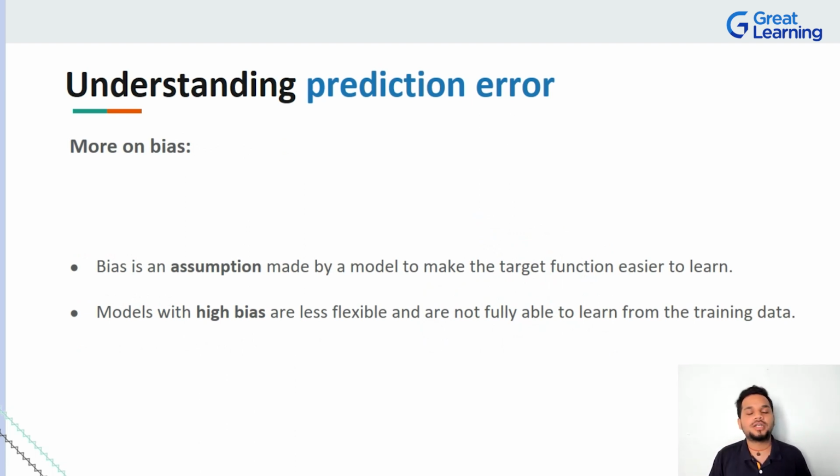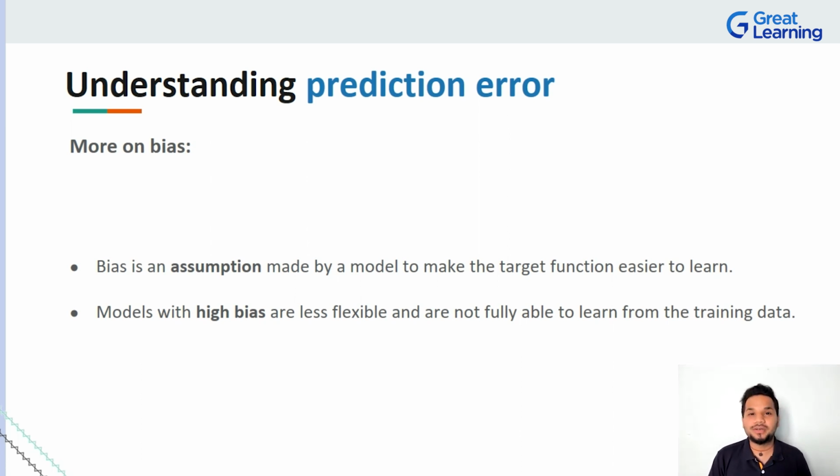Now, bias, when we're talking about it in machine learning terms, is nothing but an assumption that gets made by a model to make the target function easier to learn. Having an assumption, thinking that our model might do this and eventually get to our results, is something which is very critical, right? So the common train of thought you might have right now is, okay, if bias is an assumption made on the model to see how fast it learns, models with high bias should work really well, correct?